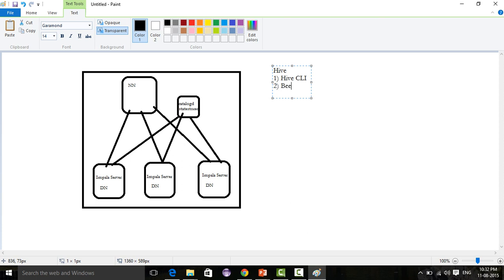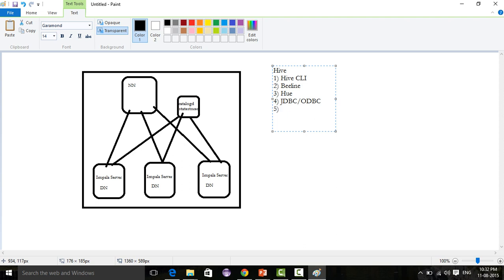Now Hive CLI is deprecated, so we have a new Hive command line called the Beeline command line. The third option is the Hue web UI, the Hue interface. Using Hue we can access Hive. The fourth option is the programmatic way, a JDBC/ODBC connection, through which you can access Hive.